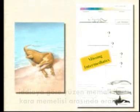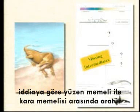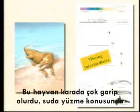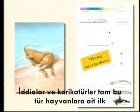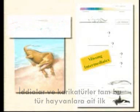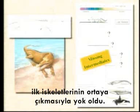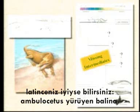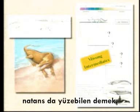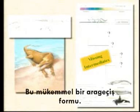Put up or shut up. In fact, I've even seen cartoons ridiculing the notion that an intermediate could even exist between a land mammal and a swimming mammal. The argument is that such animals would be so awkward on land and so poor at swimming that they really wouldn't be survivable. Well, the cartoons and the arguments started to disappear about 10 or 12 years ago when the very first skeletons of exactly such creatures were dug up. This is the skeleton of an organism now called Ambulocetus natans — and if your Latin is good, you'll know that Ambulocetus means the walking whale and natans means who swims. This is the walking whale who swims — a perfect intermediate form.